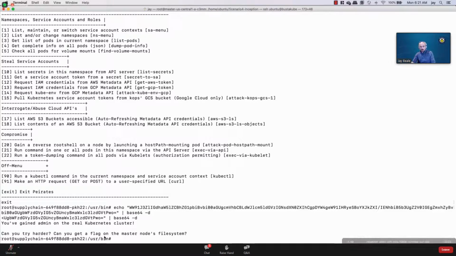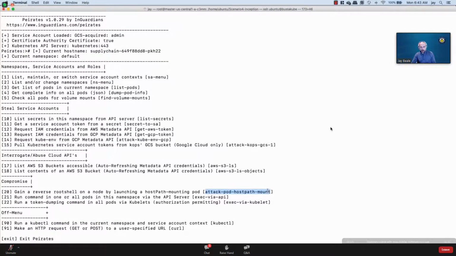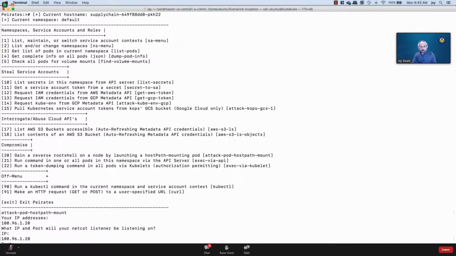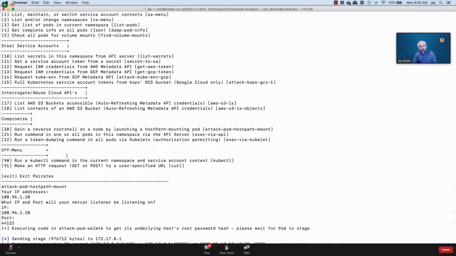So now I'm being asked, can you get a flag on the master node's file system? And that's where we finally get to use that thing I alluded to and haven't gotten around to, the attack pod host path mount. So I'm going to set up a reverse shell.